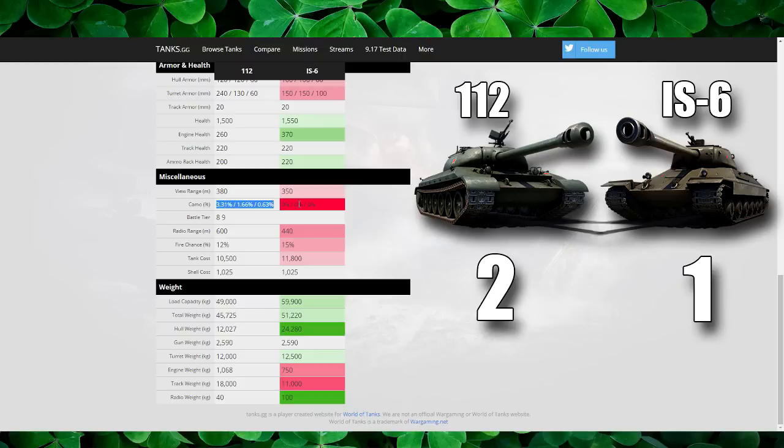Then the camo values, it doesn't give them for the IS-6, but I guess they're about the same because the tank profiles are also about the same. Then the battle tier, of course, tier 8 and 9. This thing also tier 8 and 9 because they both have preferential matchmaking. Then the radio range is 600 on the 112, 440 on the IS-6. The 112 has a much better radio range, because the 440 radio range on the IS-6 is very bad. It's actually quite comparable to most tier 4 or 5 tanks.